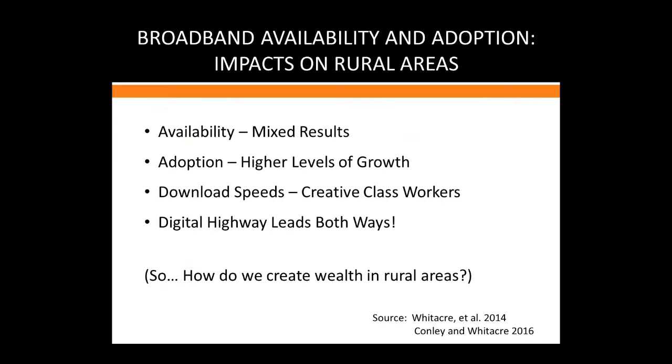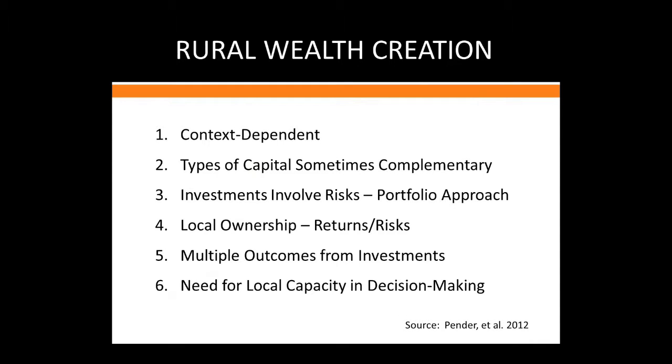Given some of these trends in demographics and some of these issues we have with population density, population growth, and technology like broadband, how do we in fact create wealth in rural areas? Well, Pender and colleagues of his actually spent some time talking about rural wealth creation. I know there are some folks here on the webinar that were involved in this effort, but they made several points about rural wealth creation. It's context dependent.